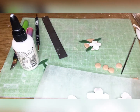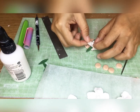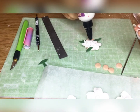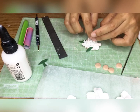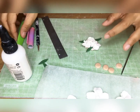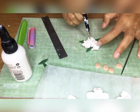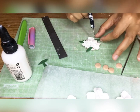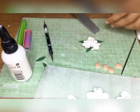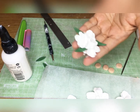Then I put the flowers, because the flower petals are so soft and thin, and it's not baked yet, so I can't press the flowers too much. So I'm using the Scarpe Bake and Bond as a glue so that they are not going away. It's kind of like I'm cheating. And then I pressed very, very gently. Then we're going to bake it, so we'll leave this aside.